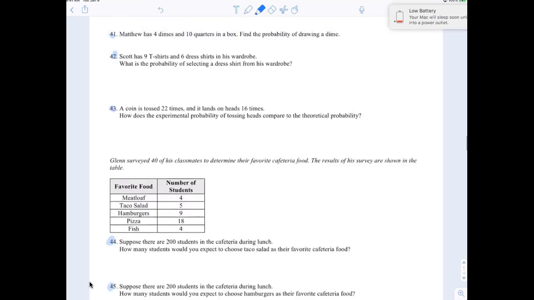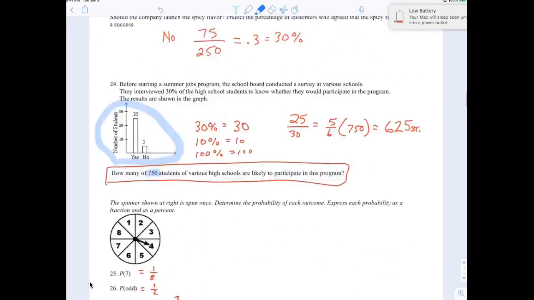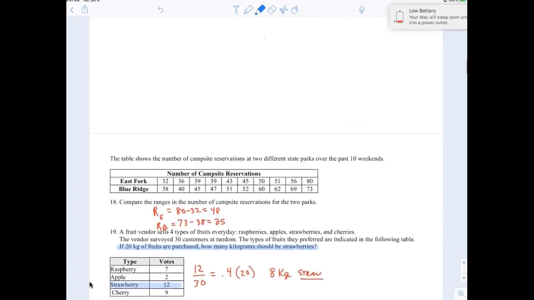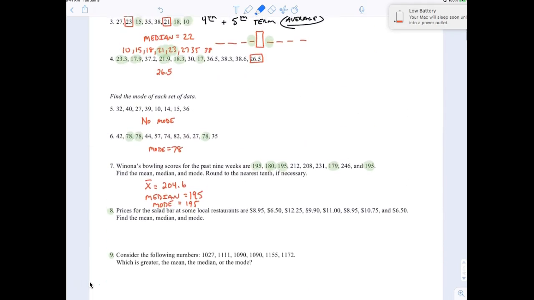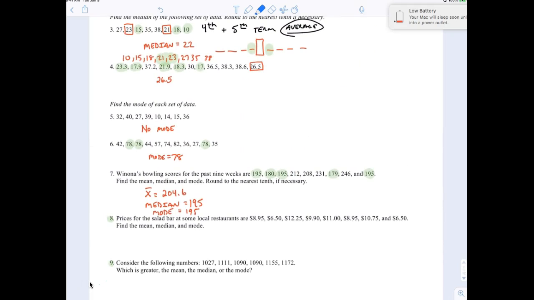Now look, though, if you're interested in making a good grade, please look over all the work. All the stuff that I ask you to highlight, I'm expecting to be done. All right, if you have any questions or concerns. That was a pretty good job today, guys. I appreciate it. Please work on getting your iPads charged now.